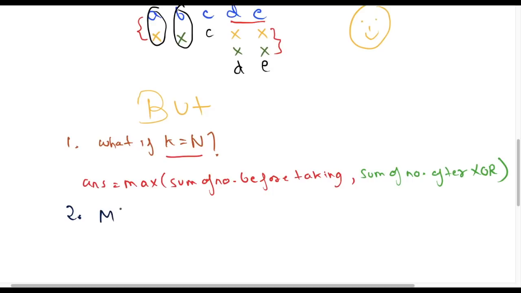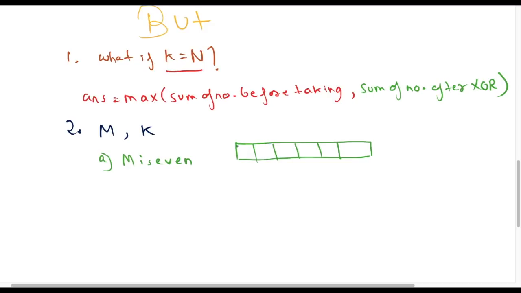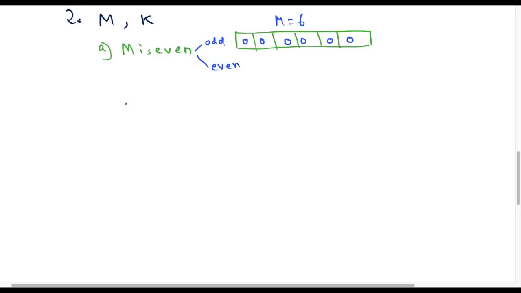The second case: suppose there are M numbers whose value can increase if we take the XOR with X, and K is the total number of elements we must pick. The sub-case here is: what if M is even? As we saw, we can change any two values without affecting the others, and an even number is always a multiple of two. So we can change pairs of values. For example, if M is 6, we change two values, then two more, then the last two — all M values get updated. Since M is even, this is independent of K, whether K is odd or even.